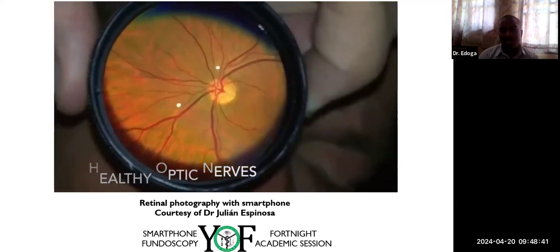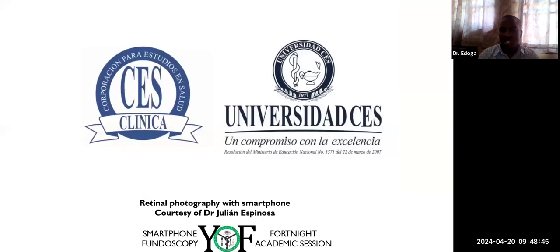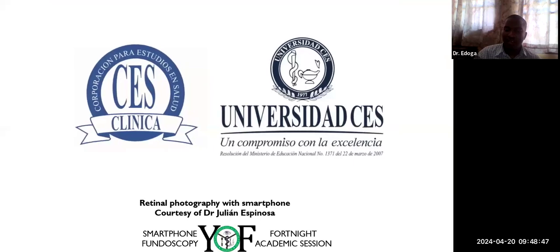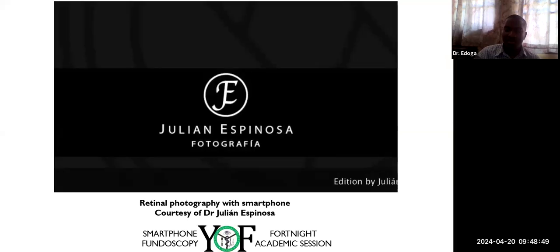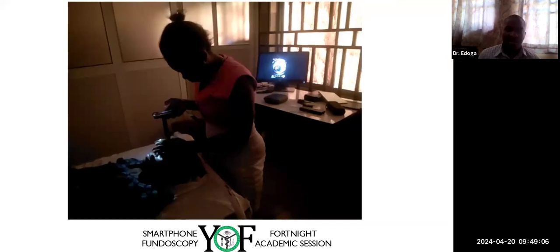So we're going to allow these things to sink in so that we can have a demonstration next time. So this is a primary healthcare worker in our hospital who is using a setup that I usually use, the iPhone on an adapter in front of the eye. So the patient is lying down and she's at the head of the patient.